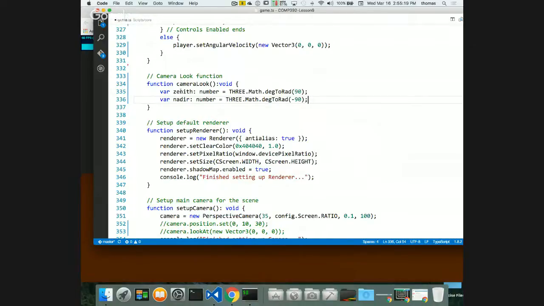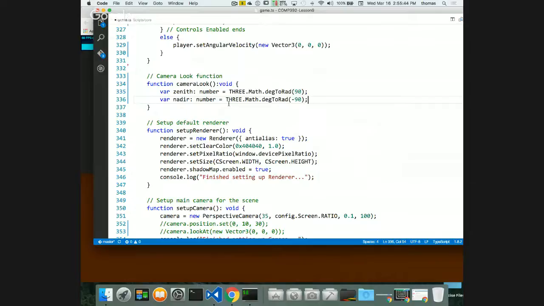I could have just negated the zenith, but let's leave it the way it is, just to show you. It also does radians to degrees. So instead of you trying to figure it out manually on your own, I figured they had a function, and yes, they did. It's a really, very useful utility function that they included in the library.